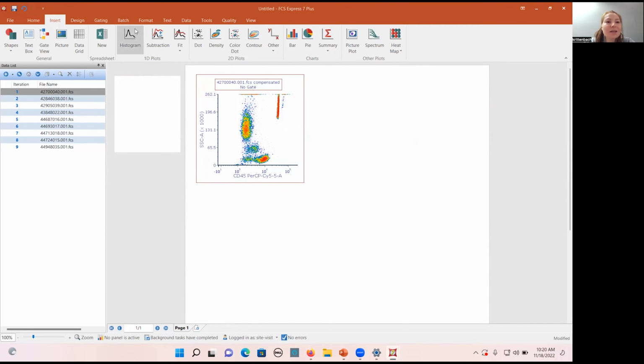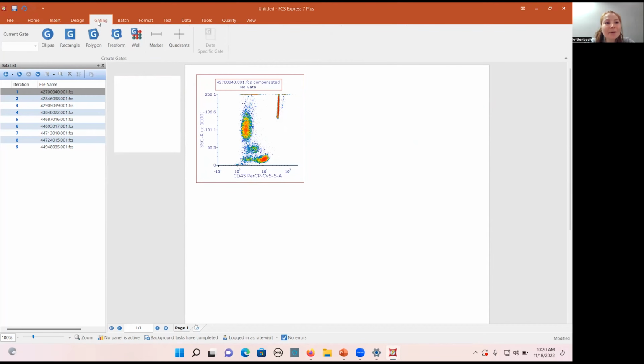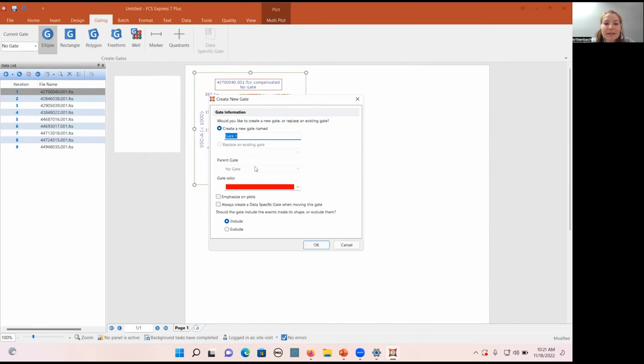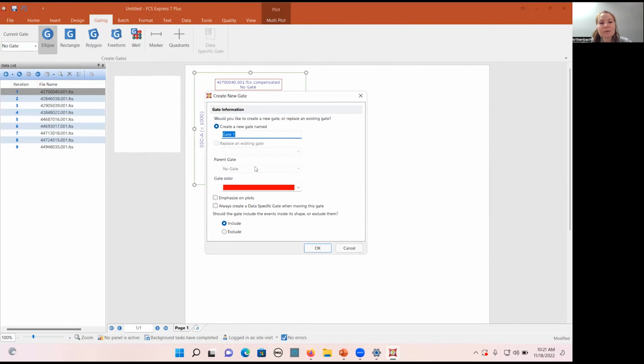Let's add a gate. So I'm going to go to the gating tab and I can add a gate here, whichever shape I want. So let's just draw an ellipse here around my lymphocyte population. And when I do that, I'm going to be presented with this prompt and I have to name my gate. So I'm going to name it lymphs, and then I can give it a different color if I want.